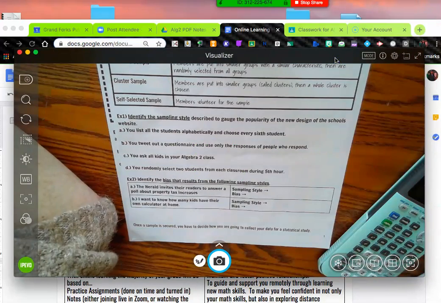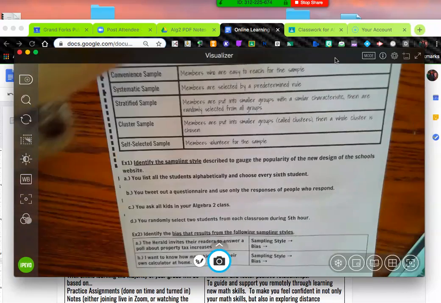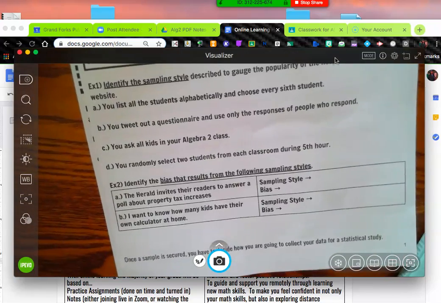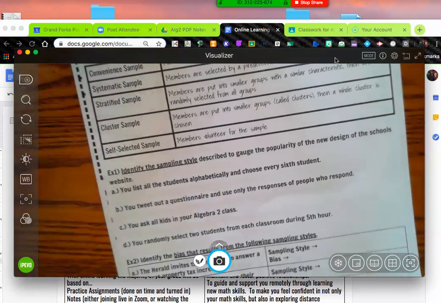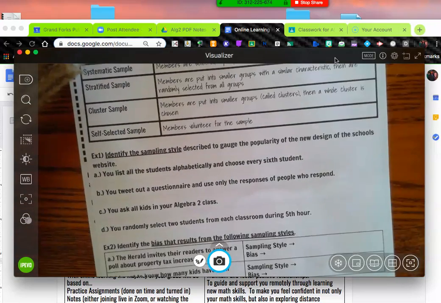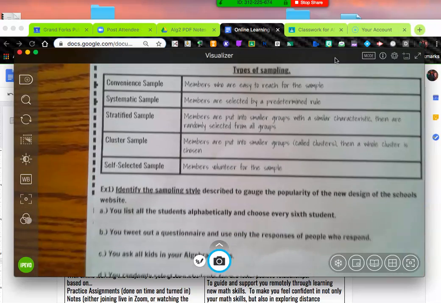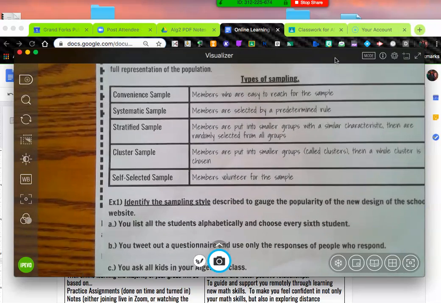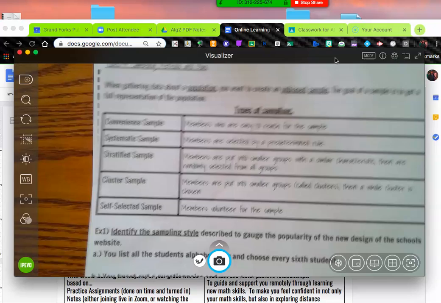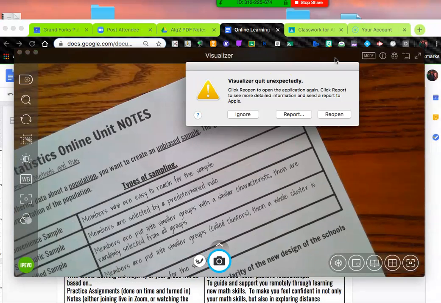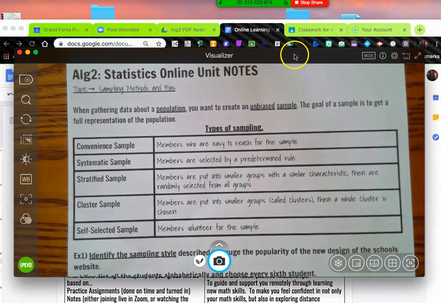I have this at home and I'm just printing off the notes and I'll just fill them in this way. So rather than on the smartboard, I will just go through them this way. I did share this document with you guys yesterday. What I need from you is, I don't know how glitchy this is gonna be, so stop me if you have a question or anything like that. But we're just going to start going through the notes.